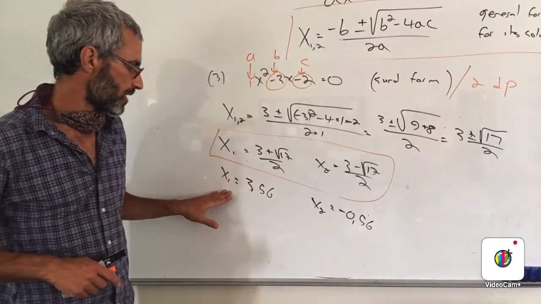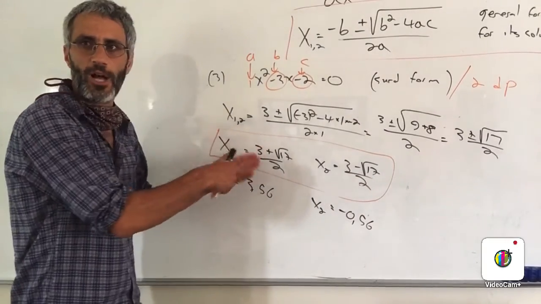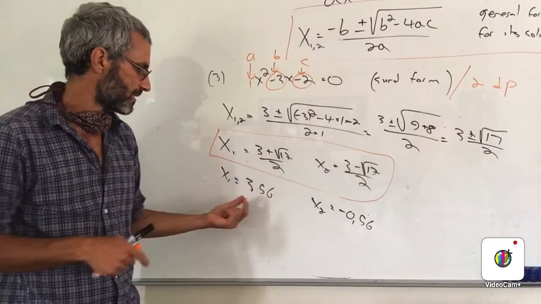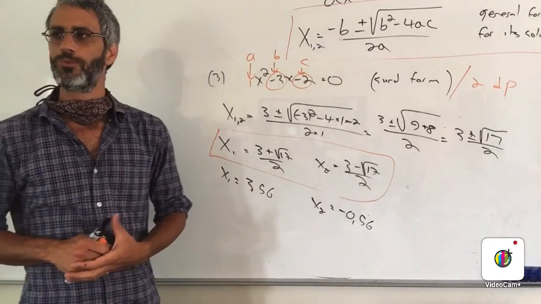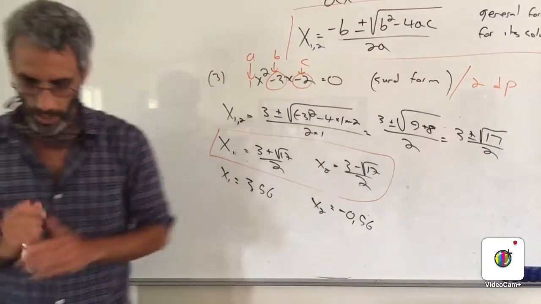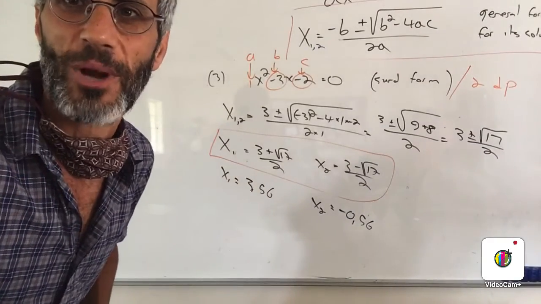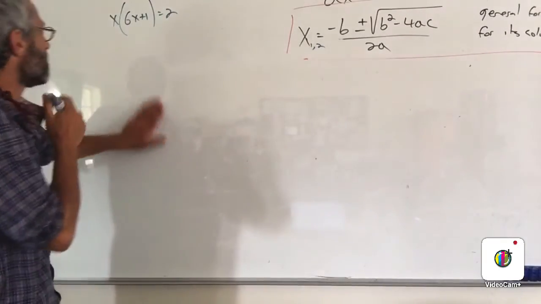If they ask for 2 decimal places, you punch that in the calculator, click the SD button, and write your answer in 2 decimal places. Okay, I'll stop this video. I think for now we just need to practice. This is a bit of a long video, but it's a double lesson.